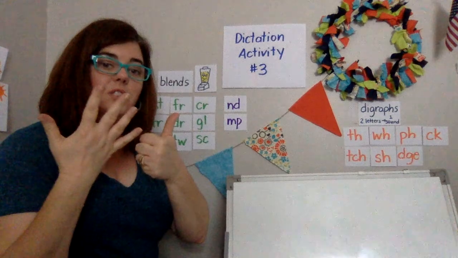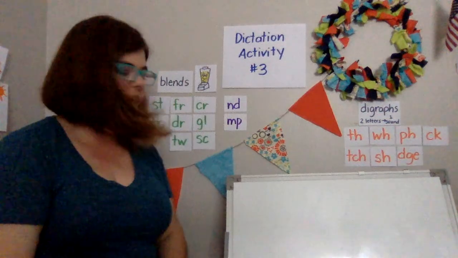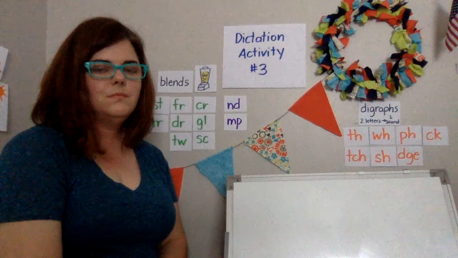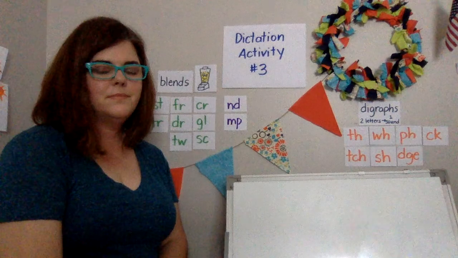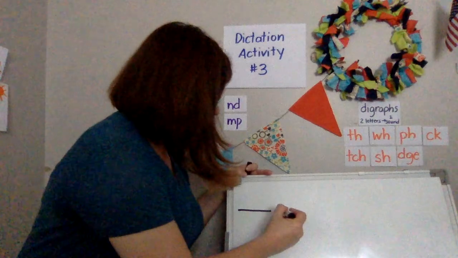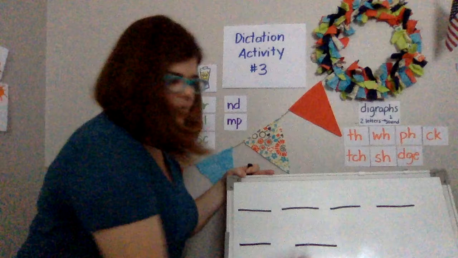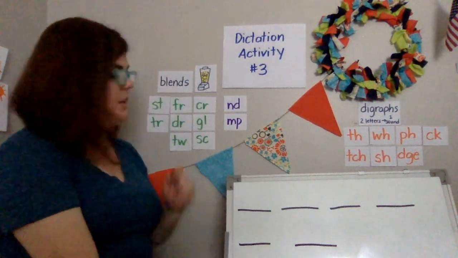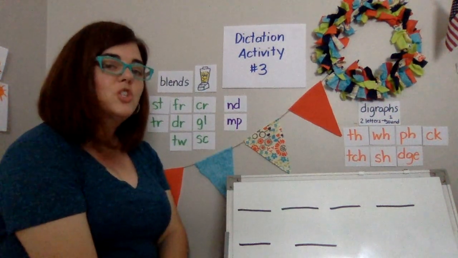Okay, this sentence also has how many words? 6. Very good. All right, pause the video while you write this sentence. All right, here we go. We said this sentence had 6 words. 1, 2, 3, 4, 5, 6. All right, that first one, that's a pretty big word. But if I use my suitcase of learning and all of my little helps up here, I think I can do it. The word was scratch.